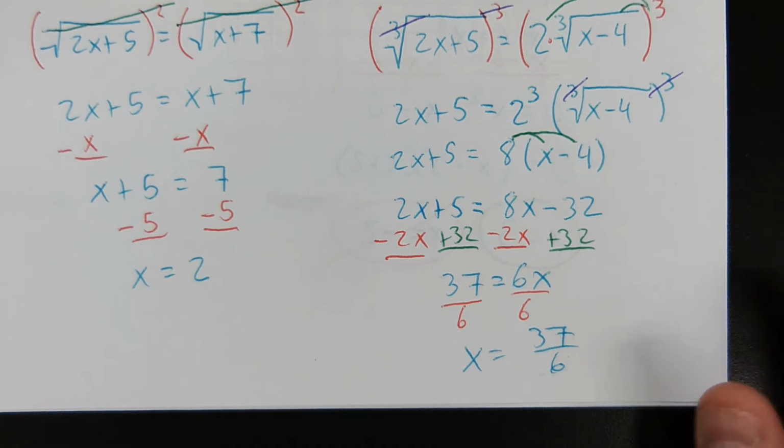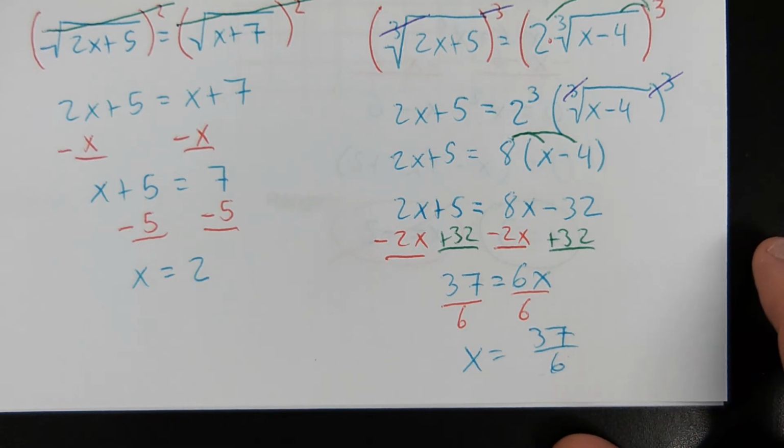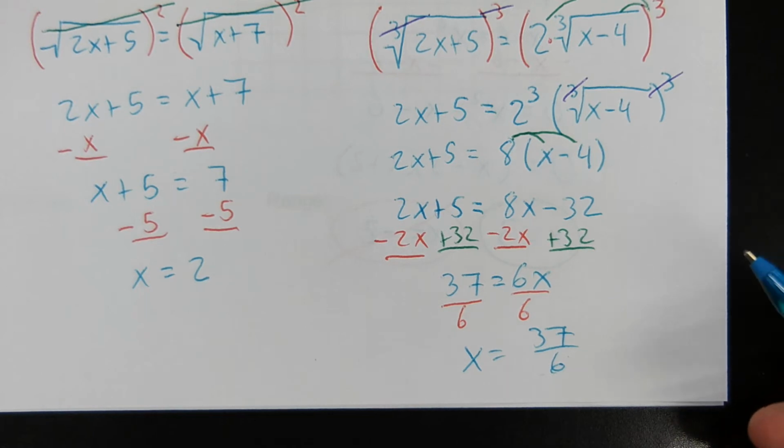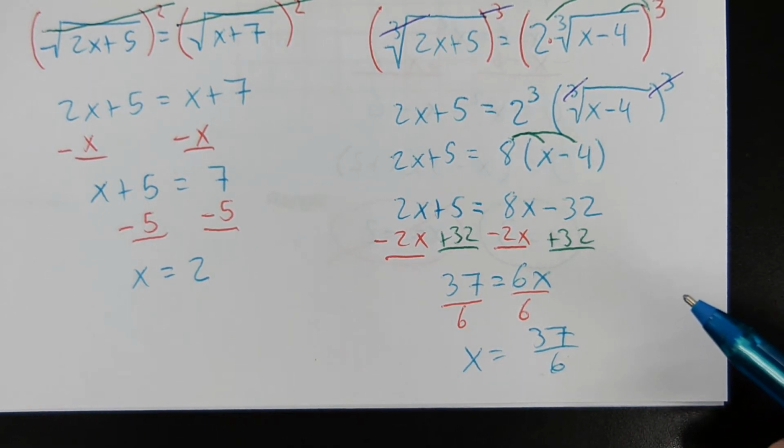Ah, lucky for you, it's a cube root question. It's impossible that answer is extraneous. Okay? So you don't have to check it. I wouldn't give you an answer like this in a square root question and then tell you, oh, by the way, make sure you plug that bad boy in and make sure it works. I'm like, oh my gosh, 37 over 6? I'm not going to do that to you. But just because you get a fraction answer doesn't make you wrong. For some reason, students think that all answers are pretty. No, most answers are not. There's a lot more decimals in our number system than there are whole numbers.